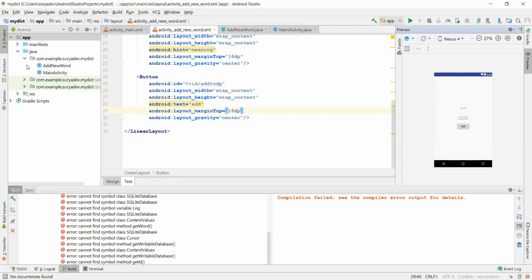Nothing goes into the direct Java package or within these two packages. If you want to separate your database handlers or any adapter classes, you just have to make a subfolder and then add the files to those folders, not directly in the Java directory or anywhere outside of it. Okay.